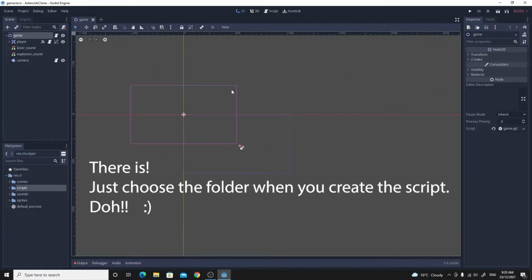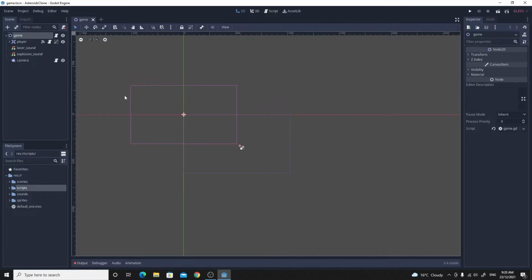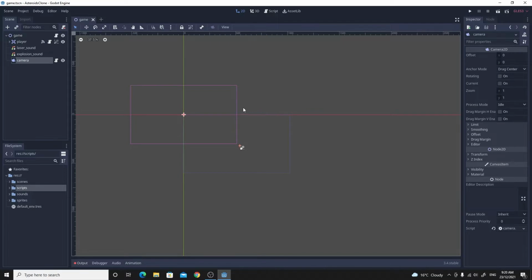The camera is going to be the viewport now, and so you can see that it's not quite the centre of our screen. So it doesn't really matter too much. We could actually move everything over, but because we've set everything up to be there, all I'll do is just move this camera. So if you just give this camera an offset of half of the resolution, so it was 1024 for the X, so that's 512, and it was 600 for the Y, so half of that is 300, so that just sets the camera offset back to the centre right here. So nothing should have changed.